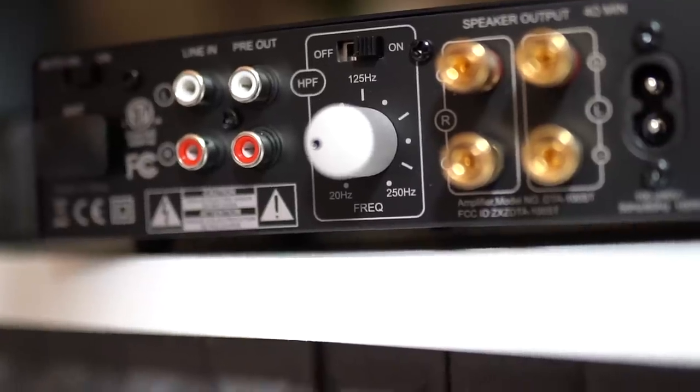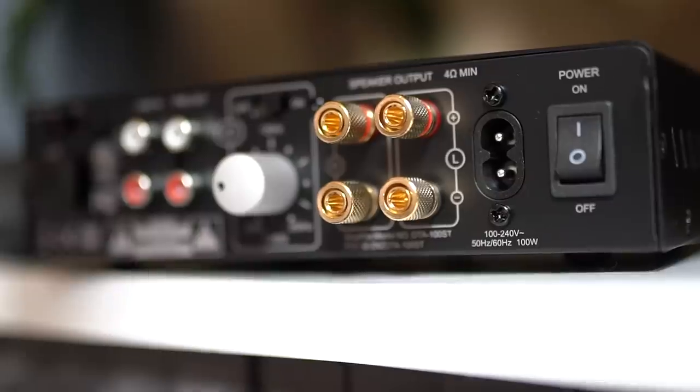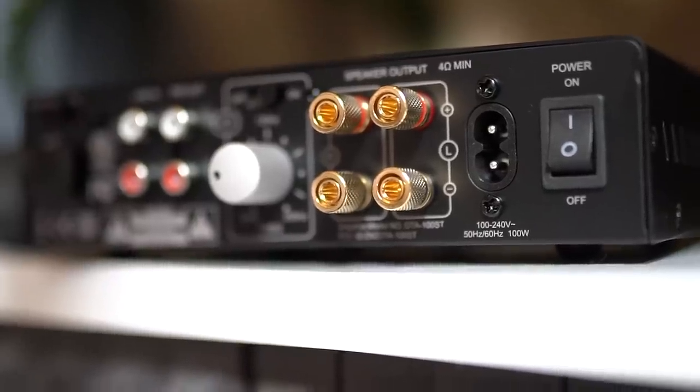I think it's a good product. I think if you have hard to drive speakers, you should probably look elsewhere. I'm very excited that more products are integrating high pass filters. Doesn't surprise me that Dayton Audio came out with this. I think the Dayton Audio sets the standard for build quality, but I wish there was a little bit more juice on tap for harder to drive speakers.